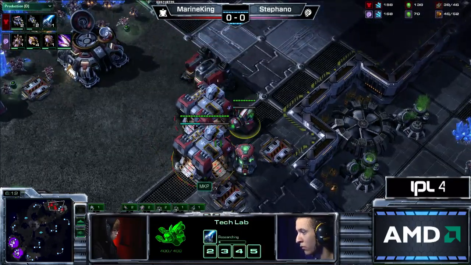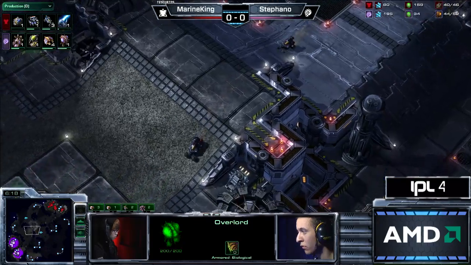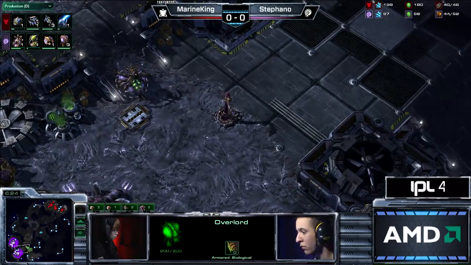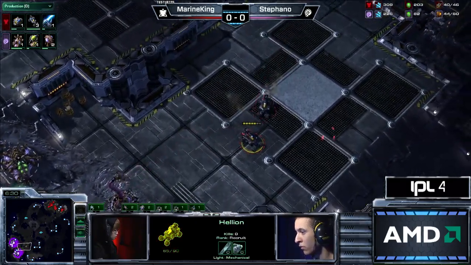And once again, Blue Flame Hellions coming right up now. So 3 Hellions being produced at a time. He'll be able to push with those in just a bit. The first 2 are making their way out now. And Stephano going with a pretty early Baneling Nest once again. And we'll see how aggressive he wants to get off of this.